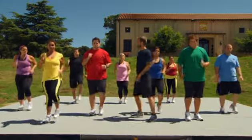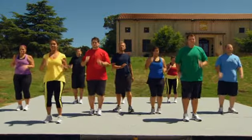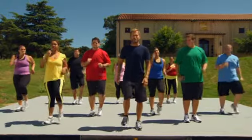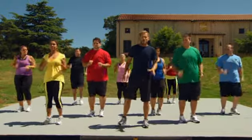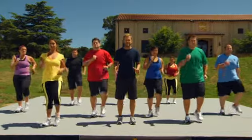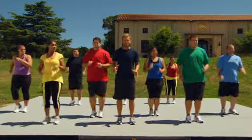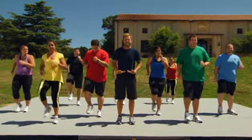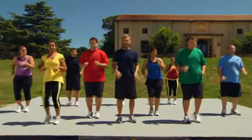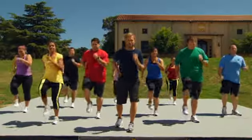Just walk. Big arms. Now, what I want you to do is really think about your ankles as you point those toes down a little bit when you're coming up. It's very important to watch your form, especially if you're not used to this kind of movement. You could really start to turn those ankles. So I really want you to think about staying very linear right now. Those knees coming up, bring those knees up just a little bit higher. Pump those arms just a little bit more.